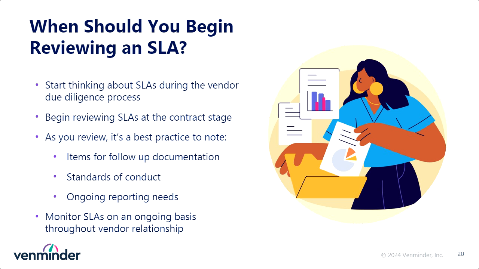So when do you need to start thinking about an SLA? You're going to first, of course, think about them during the vendor due diligence process, because it's during that time when you're going to uncover things about the vendor, especially what you're buying from them, that you want to monitor in the contract, SLAs as well.